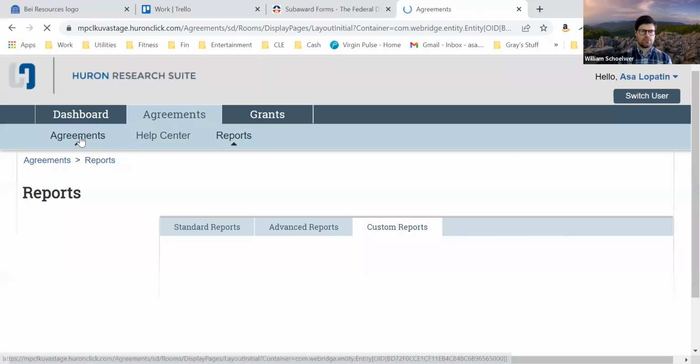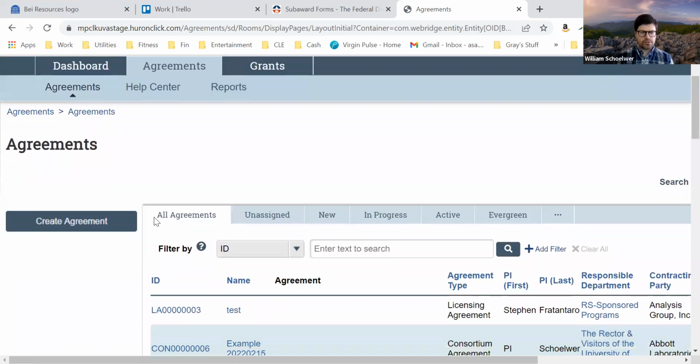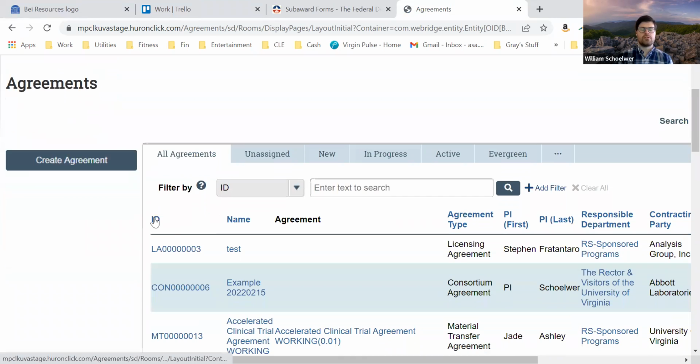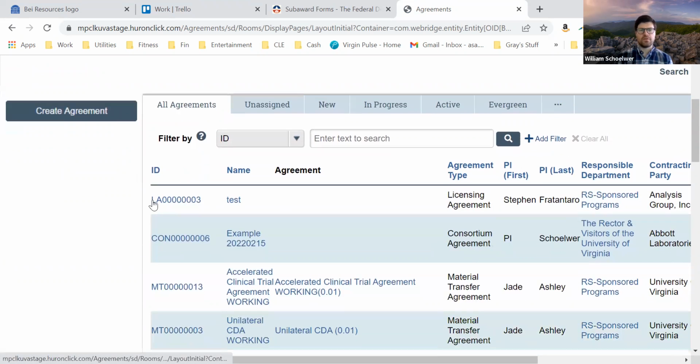So if you go back to the agreements page, like I said, most of this is going to be navigation and searching capability. If you look at the specific tabs here, you see a series of different tabs and then filters that you can use to find a particular agreement that you may be looking for, or maybe you need to search for past counterparties that we have entered into agreements with, past types of agreements.